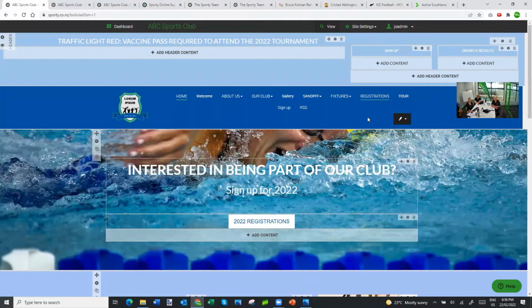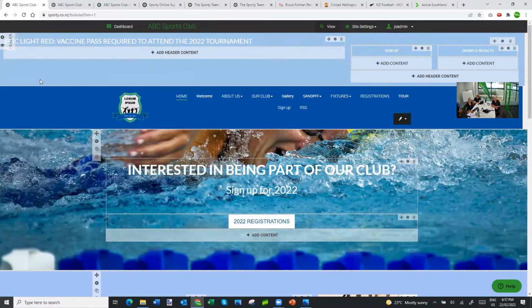So maybe having talked through how we're updating the page content, I'll just point out a couple of other elements on the page itself. Up the very top, we have a header area. The header is a section just like any other section in a lot of respects. So it also has a settings cog. The only difference with the header section is it's got no drag handles. We can't drag it down because it is there as a header.